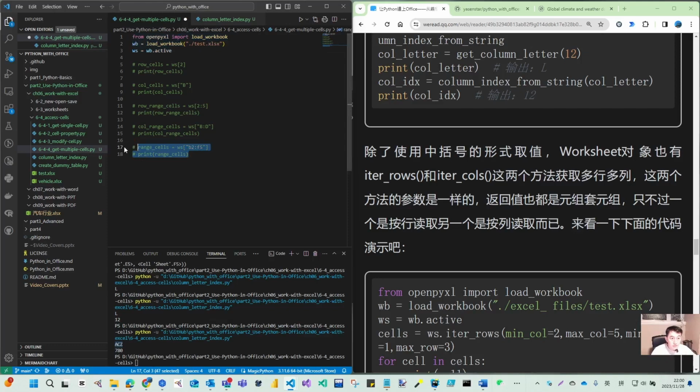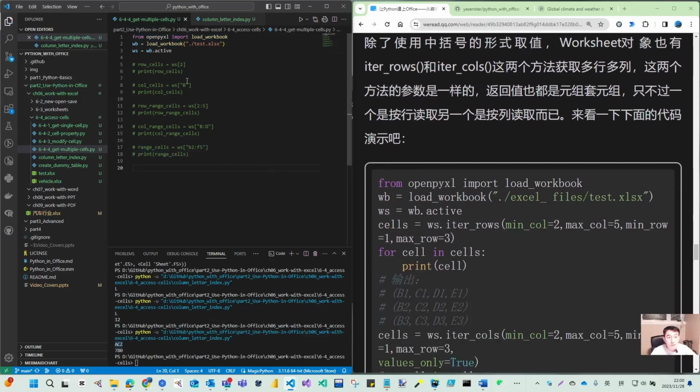So let's comment this, we can reuse that. We load our part, and now we make our variable called cells. It's ws.iter_rows, which is already loaded.